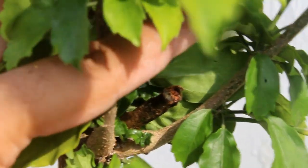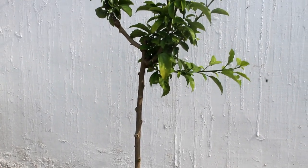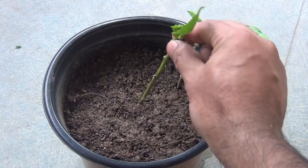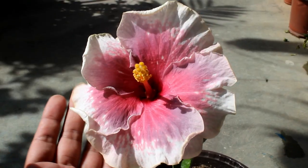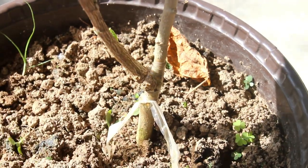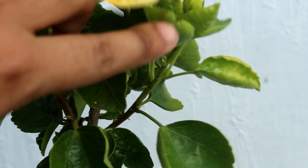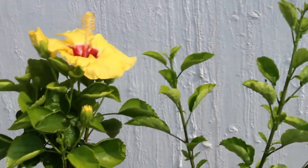Anyway, after a few months, I am going to do some more grafting on the other stems of my local hibiscus plant. Now finally, you may also be asking why to graft when we can grow the hibiscus easily from cuttings. Well, some hybrid varieties don't root well in a hot climate like ours, that is India. In that case, we can get the desired variety and more flowers either by grafting or budding. For example, here you can see lots of flowers on the grafted part, but we are unable to see even a single bud on the other part of the plant.